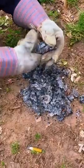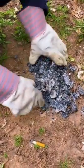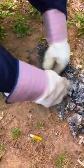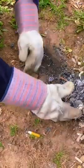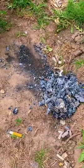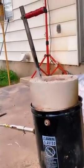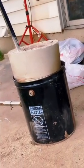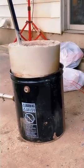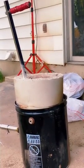There's a little bit of aluminum, you guys can see. But you can't get it all out, you know. Like I said, some enthusiasts will actually run through this again, throw it in the kilns, melt down whatever they can out of it, clean it one more time and get that out. But I don't do that, I just throw it away, get what I can out of it. I don't waste much anyways. That's burning pretty good, that's heating up pretty nice. It's actually worked out pretty good.